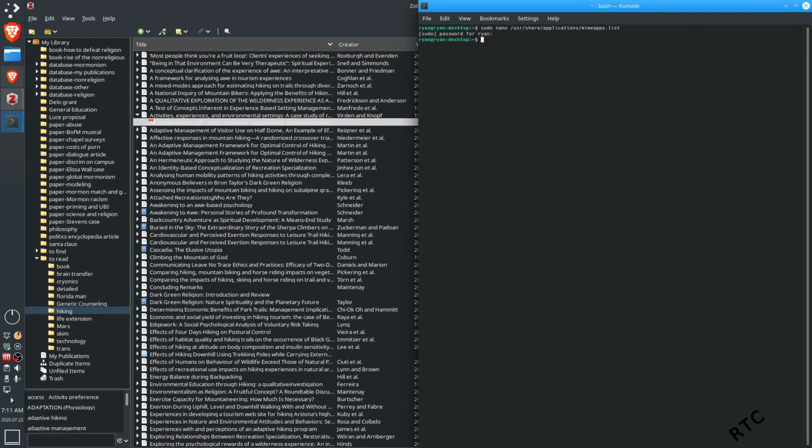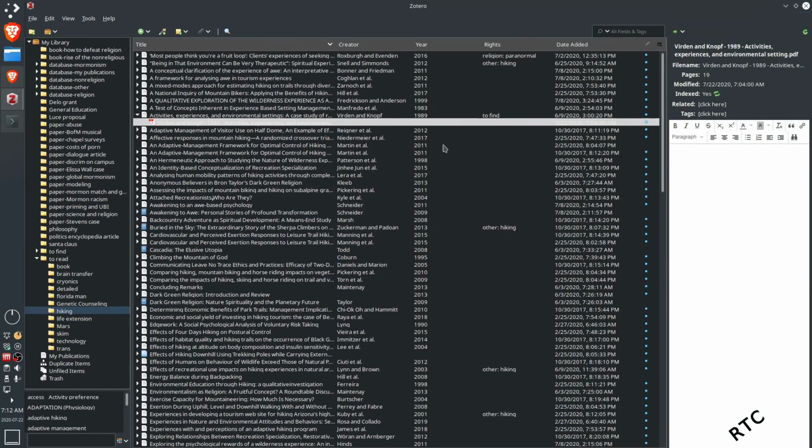Okay, so we've saved that. And now what that's going to do is tell the Linux operating system that whenever you go to open a PDF, you actually want to use Okular instead of Brave. And it overrides any other locations where that might get different information. So we'll go ahead and test this.